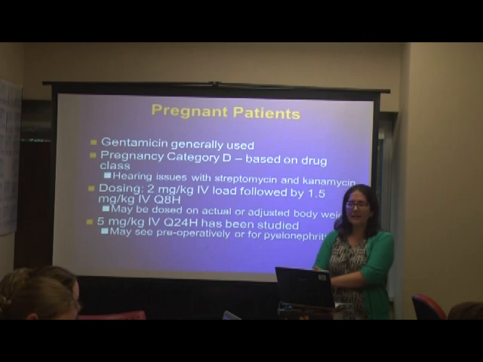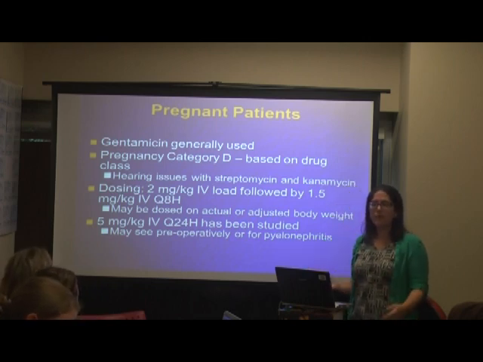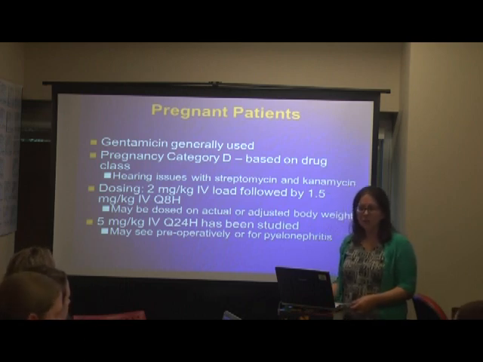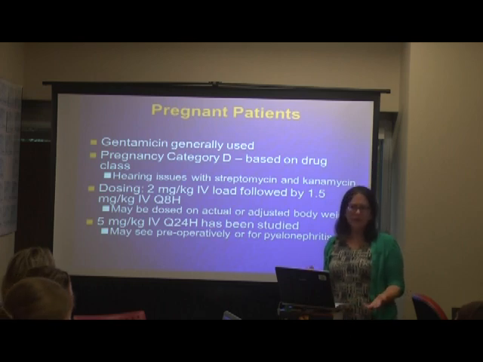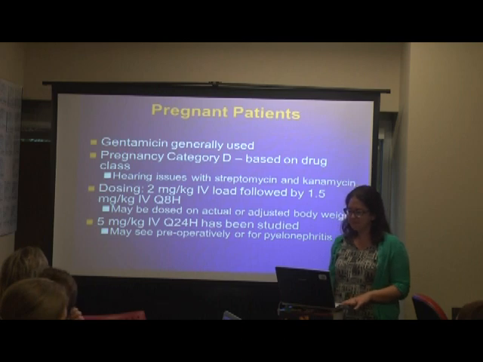And the dose that we use for these patients is 2 milligrams per kilogram load, followed by 1.5 milligrams per kilogram every 8 hours. Now in the guideline it says that we use this on actual, but you may also see it used on adjusted body weight because there's evidence to support both of those. But I think that often they're just ordered by actual because that's a lot easier for their physician to calculate or nurse to put in.